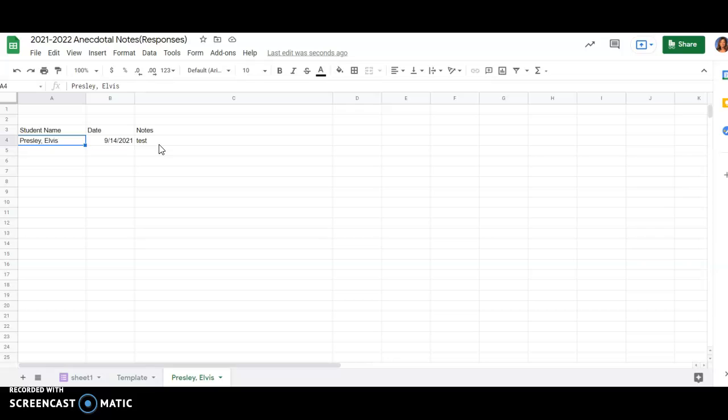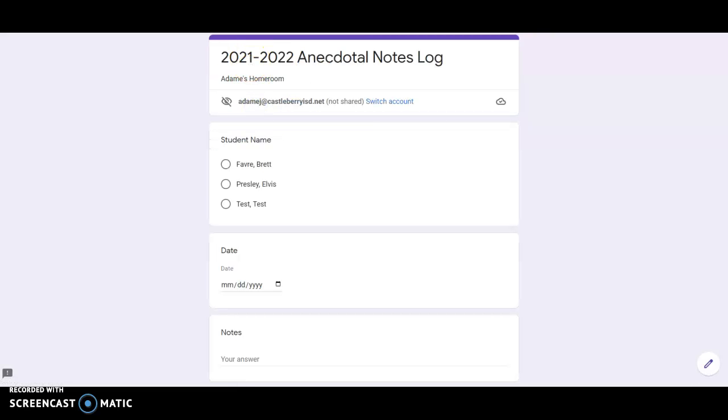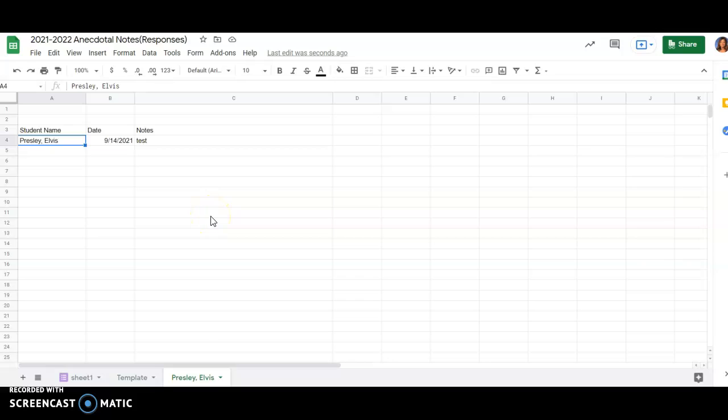So one thing to keep in mind, whatever you write in the Google form is exactly what's going to flood into your spreadsheet here. After it's been submitted, at least I haven't figured out a way, you cannot edit the information. So let's say I want to edit this note and add something to it.